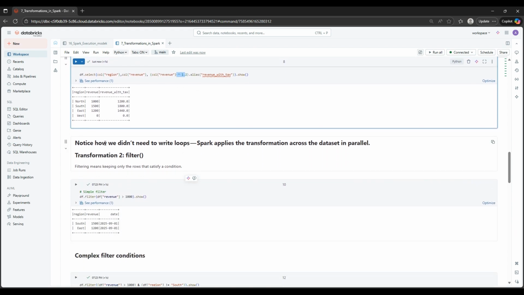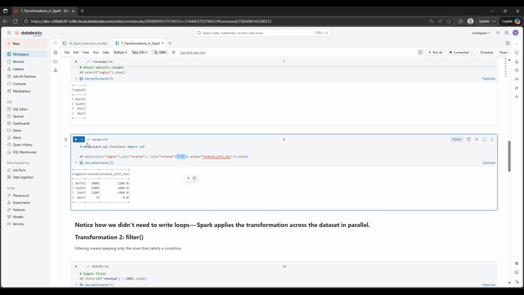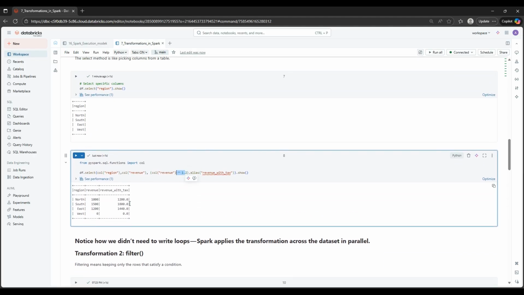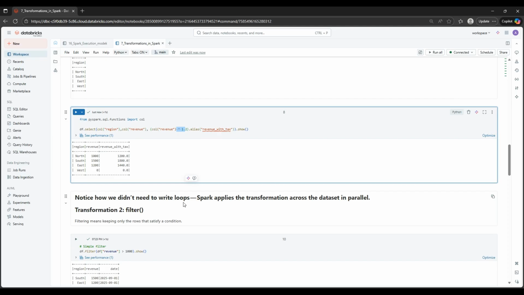Let's move on. What you have noticed when you performed all these things is you didn't have to write loops. Generally, if you would have written such a thing in Python or a procedural language like C++, you would have to go through loops to do all these things. Spark, by creating a data frame and then using the SQL-like functions of the data frame, internally performs everything. It hides that abstraction.